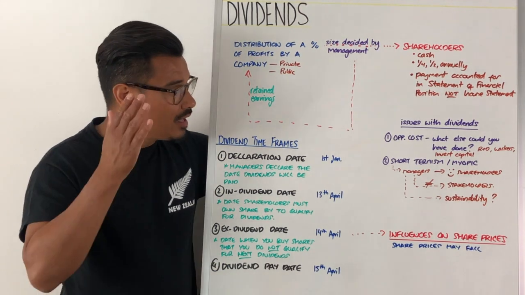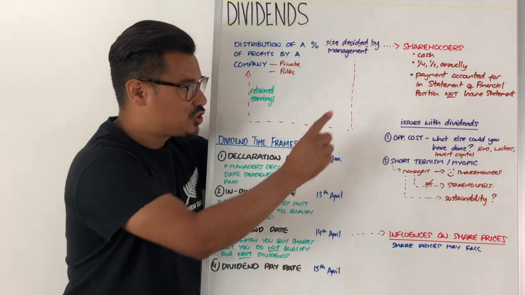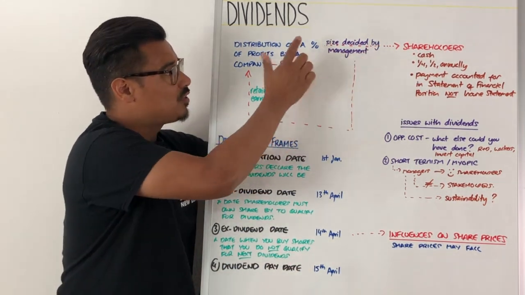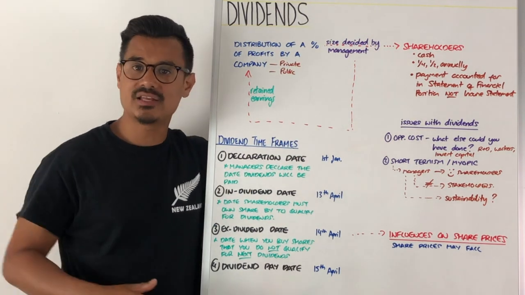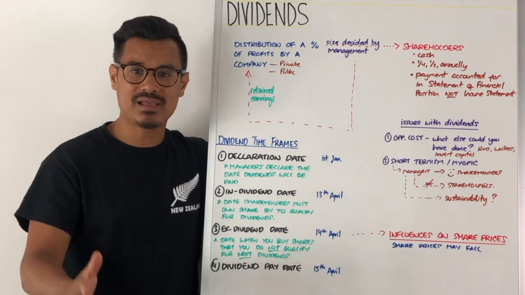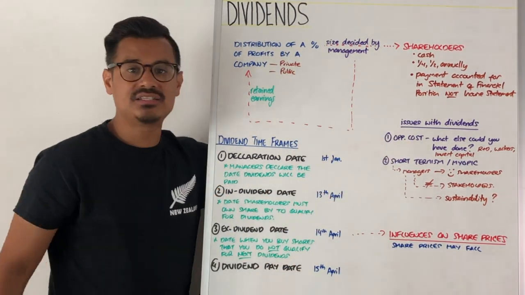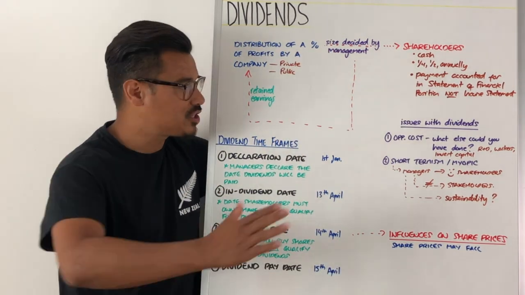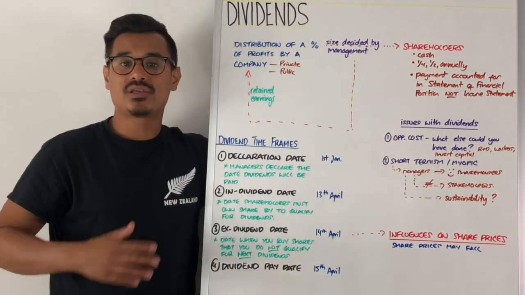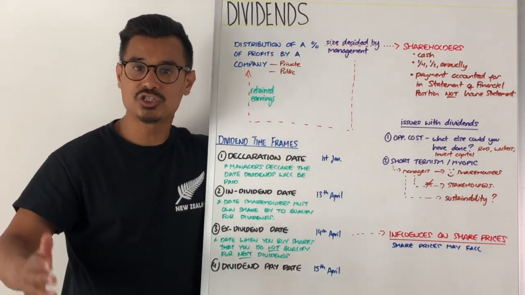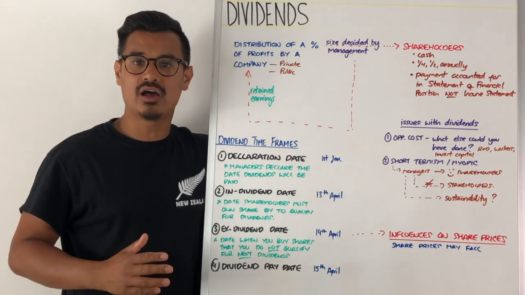Other things to be aware of are issues with dividends. The first is opportunity cost, because if the managers of your company decide to pay a massive percentage of dividends, what's the opportunity cost here? What else could you have got? What's the next best alternative? Could you have invested in research and development? Could you have invested in workers, training or wages? Could you invest in some form of capital, some form of machinery? Could you, as Amazon are planning to do, a very audacious move, vaccinate their entire supply chain?